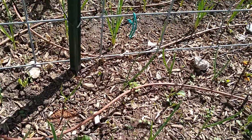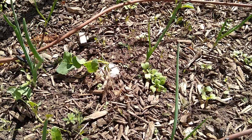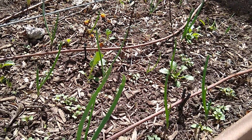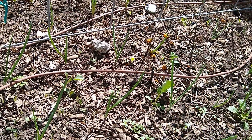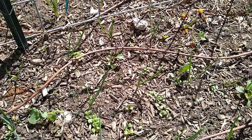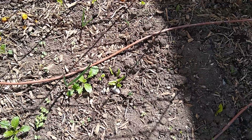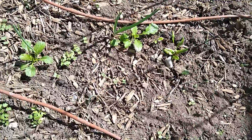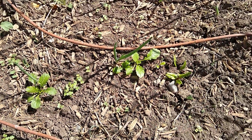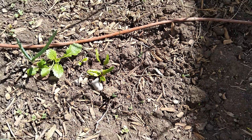The next one has onions and garlic, and there is also some broccoli — I planted both broccoli and broccolini. I also have some Asian greens in between them, so this is an experiment. I didn't grow them before but it looks like they're coming up. And here I think there's a volunteer Swiss chard — I didn't plant it here, but maybe it came from seed from last year. I won't say no, I like Swiss chard.